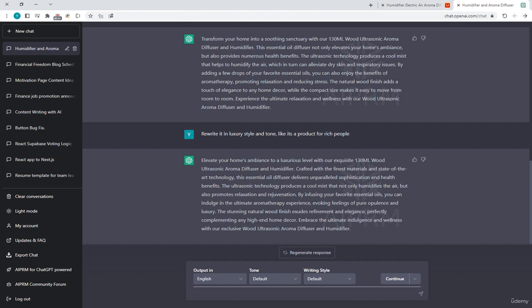And it's really nice. We can play with it with a lot of options. So you just choose your tone, your style, and make it your own. Yeah, that's it.